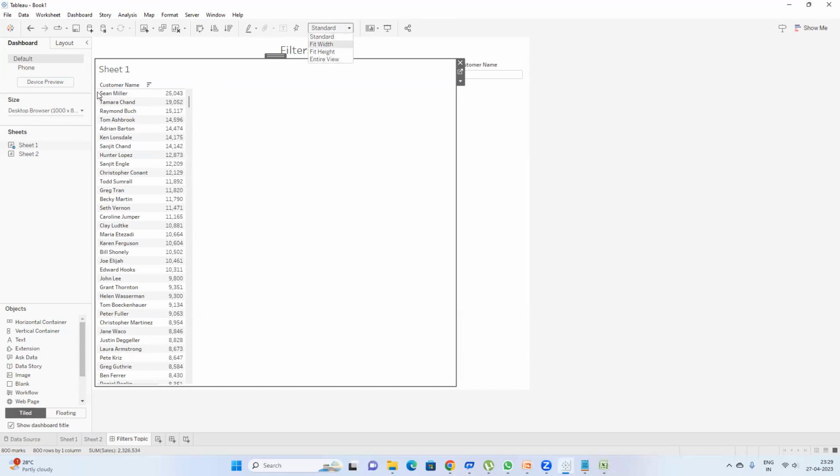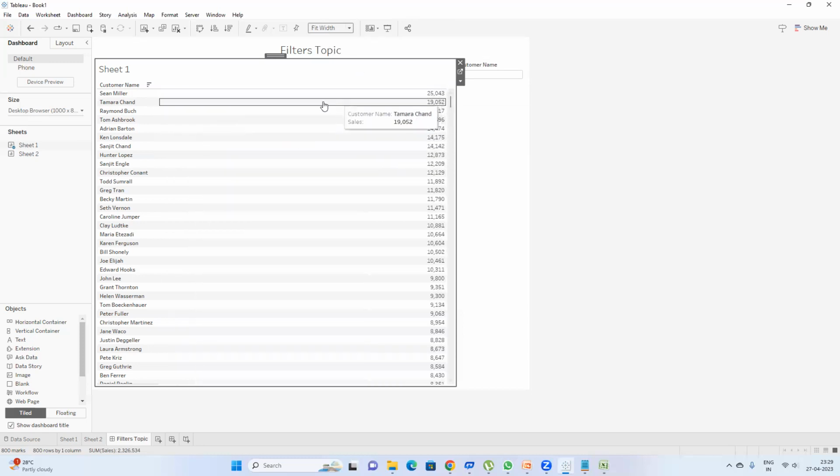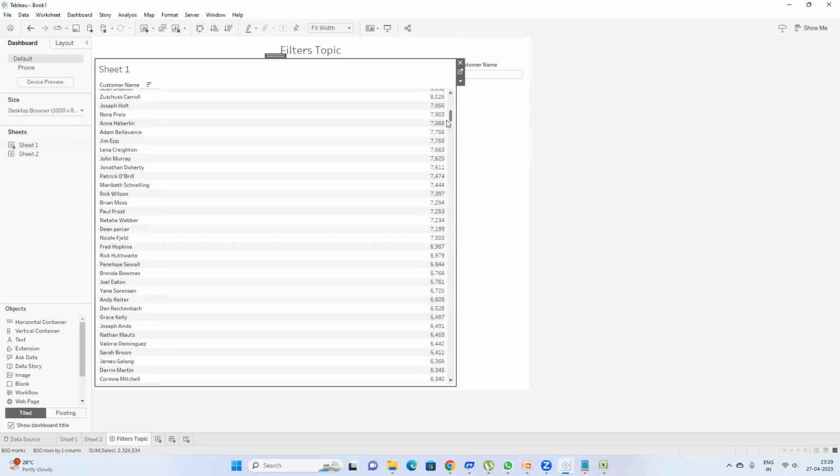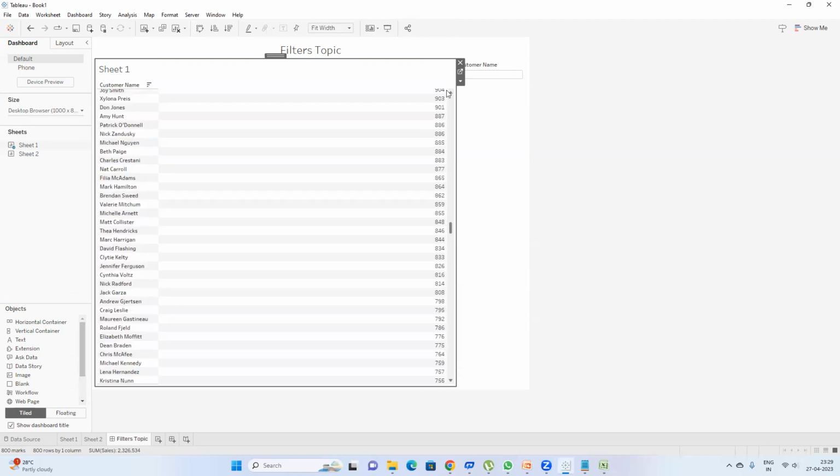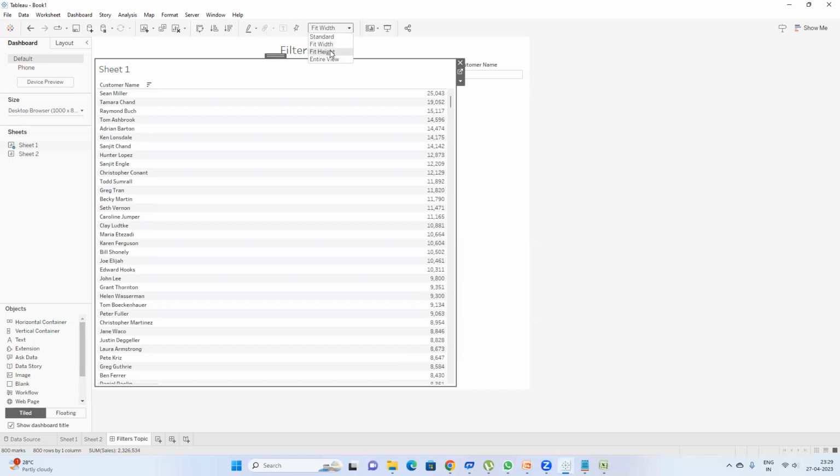So this is there till here, right? So it will fit to the entire worksheet. Okay, so in that way, it will be fitting to the width. And as we have these many names, if you say you want it to fit to the height based on that, so it will fit to height.